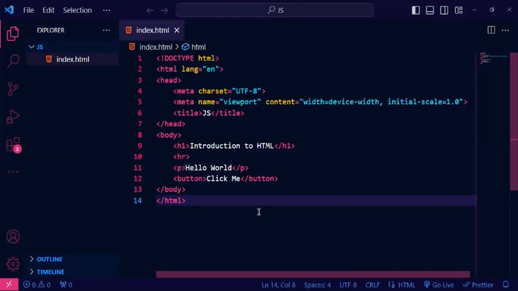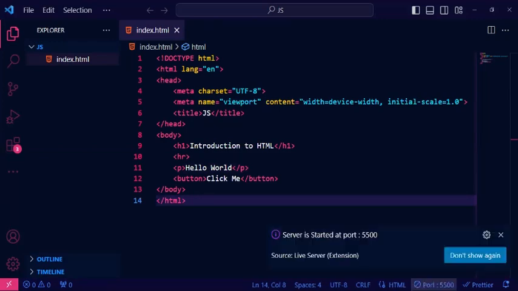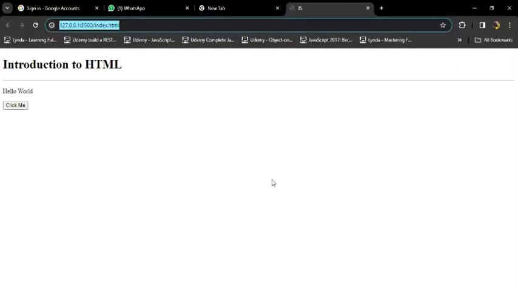So I will go live so I can open that inside of my browser, and you can see here in my browser we see a very simple layout.